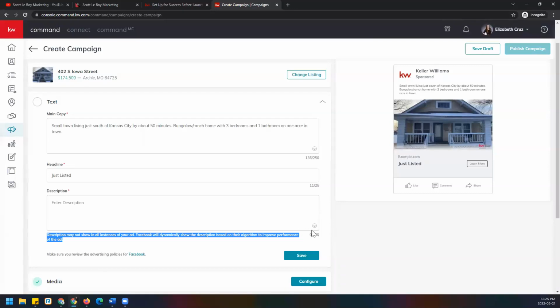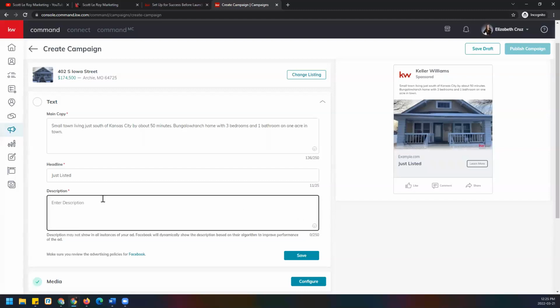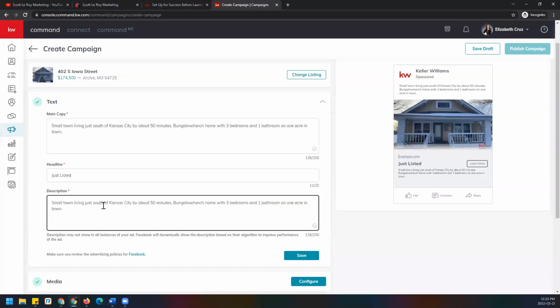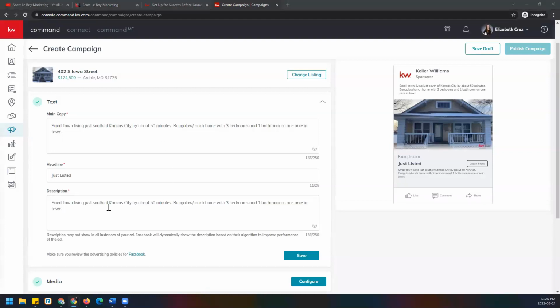You can also add smileys here. And let's enter, just for the example, I'm going to do the same thing, but you see how the text, the main copy at the top, will be in the white space and the description will be in the gray.